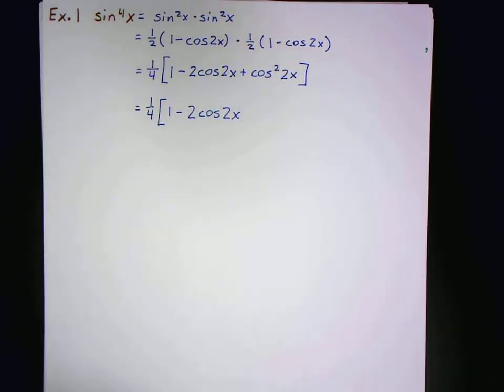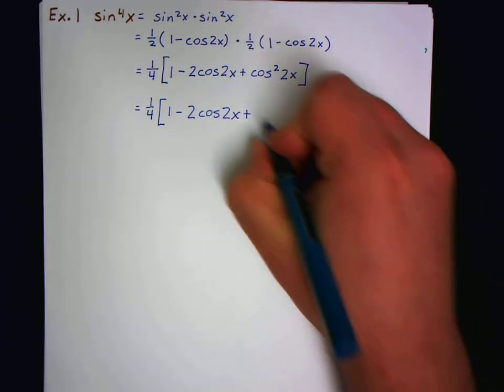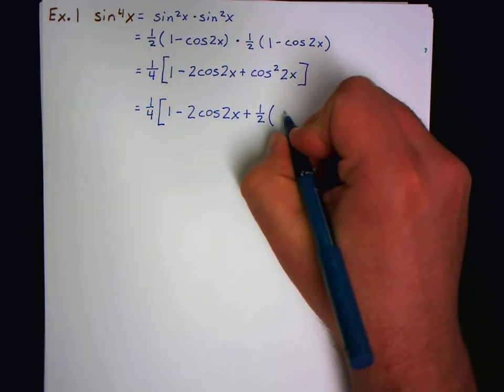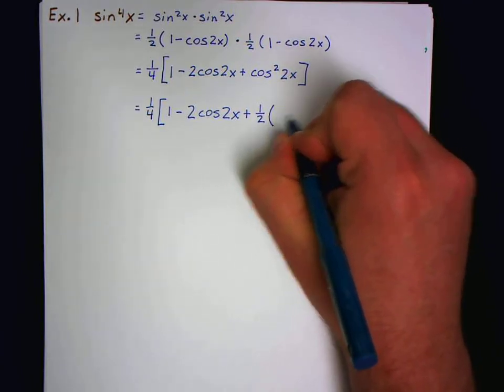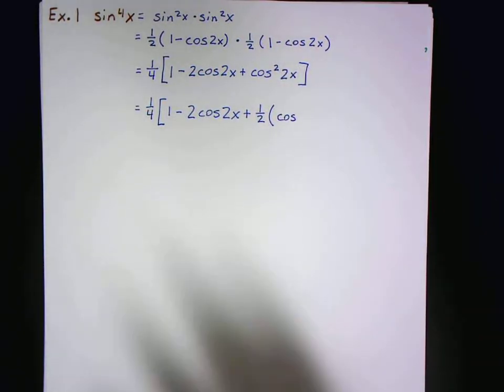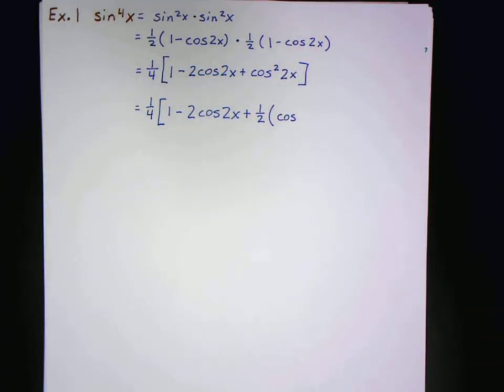Okay, all of that is fine because none of that has powers on it. Again, my entire goal is just to get rid of any powers. So the cosine squared 2x, I need to use the power reducing on that again. Okay, now this time, each time I use the power reducing, I take the inside times 2. Now, since there was already a 2 there, what's the inside now? 4.